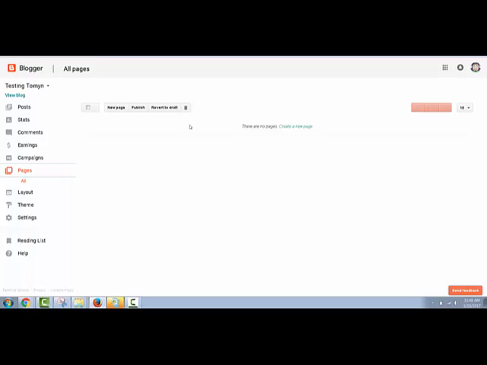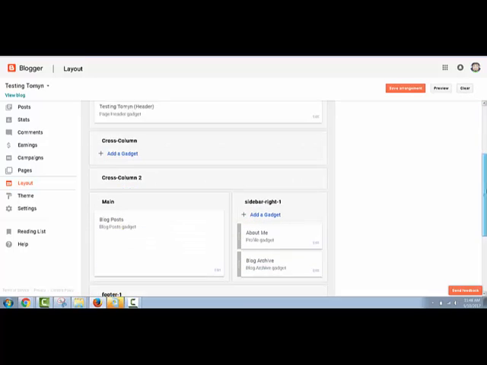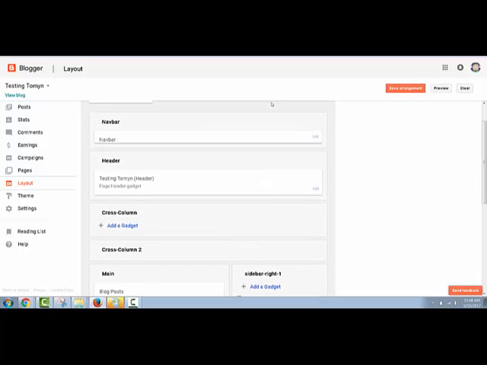You can create different pages so that if you've got different sections of your blog that you'd like to have, you can do that here. So if you've got one on tech and one on classroom management and one on your content area, you could have different pages for each of those. We've got the layout. So in the layout, these are little blocks that you can kind of move around and change to where they'll fit what you're looking for, what you want it to look like.